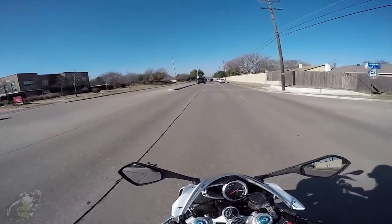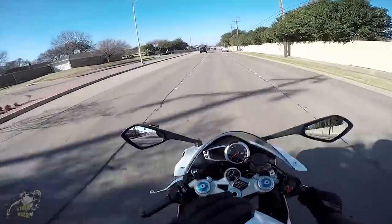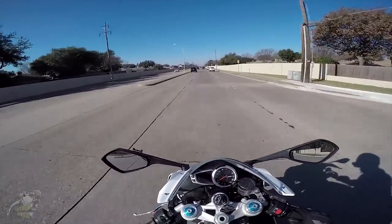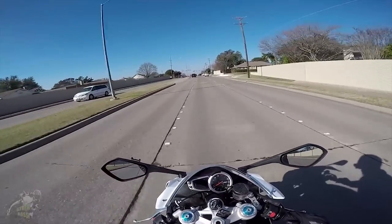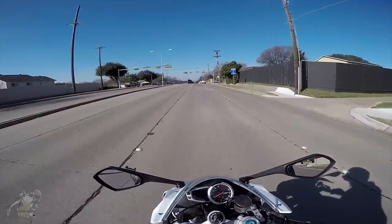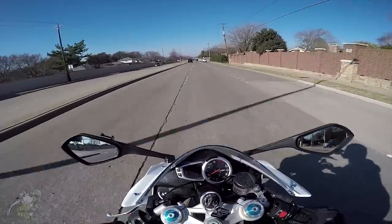A couple of reasons. The first, and honestly the most important to me, is that I absolutely love the way this bike looks. To me it's important that it looks cool, and I really love that it looks like a really awesome bike. The sound it makes is also very unique — it's a triple cylinder sound you really don't get with regular Japanese bikes. It's very unique and very cool.